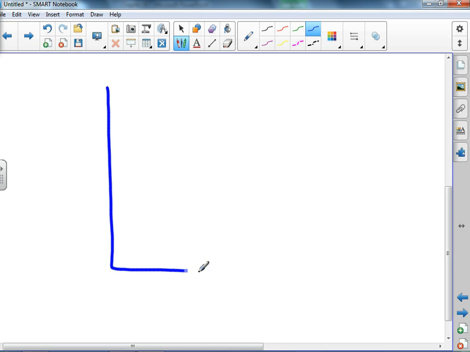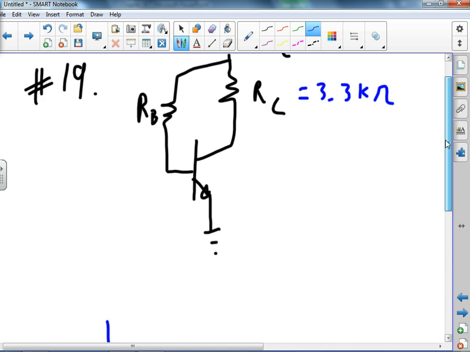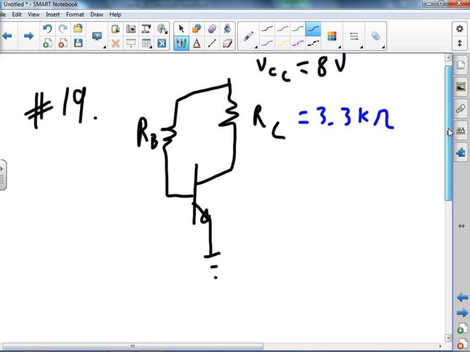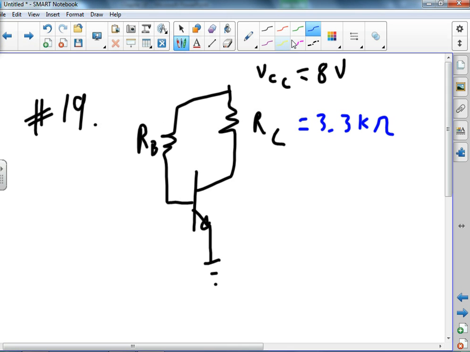Okay. Can you go back a little bit? There's nothing there. 2 resistors and that? 2 resistors and a transistor. Yeah, the diodes were the last 2 chapters. This is the transistor chapter. So, I know. Yeah. Anyway, so we're gonna plot the DC load line. That's what we're gonna do.